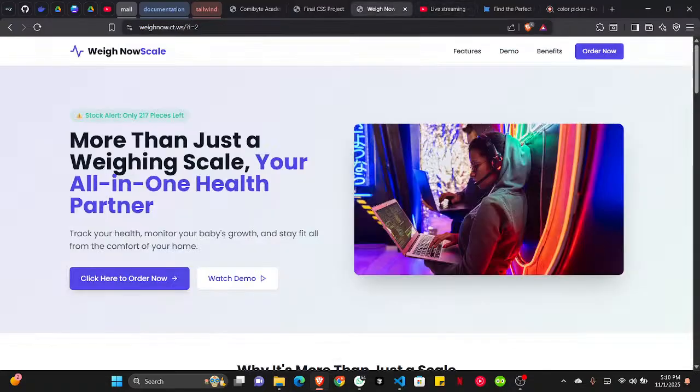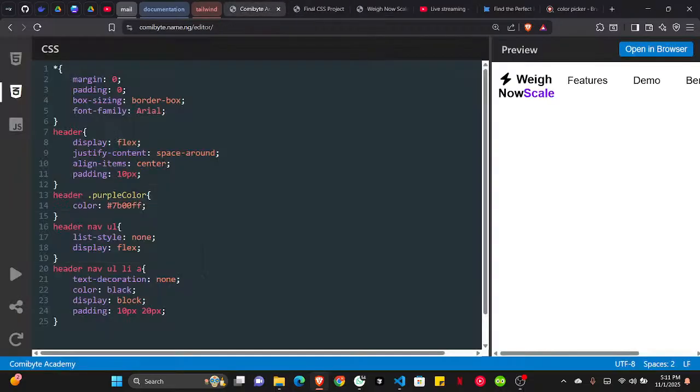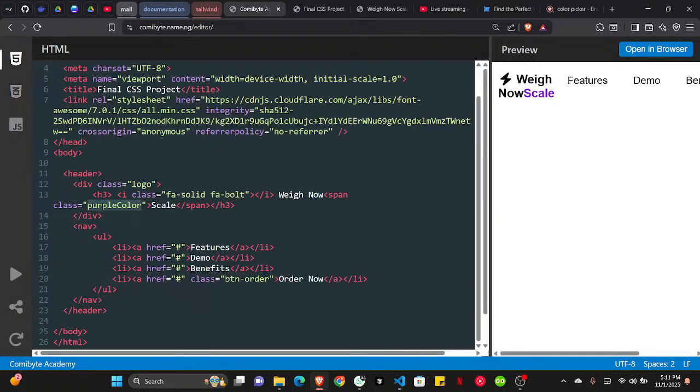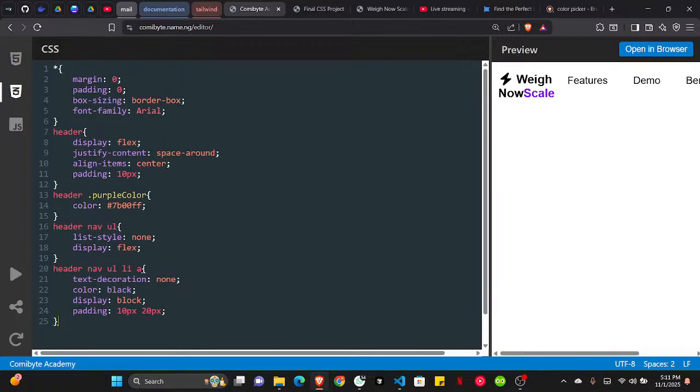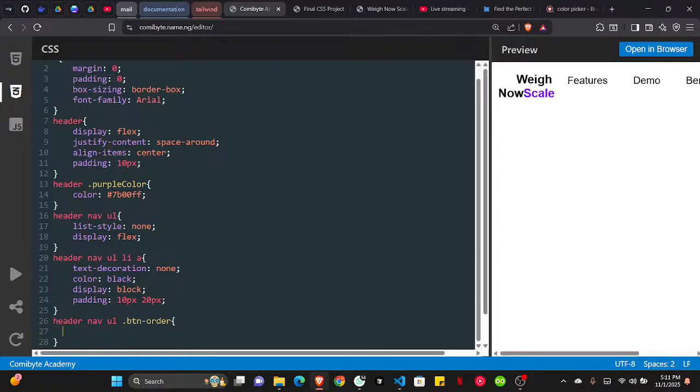Now if we come here, our order now has a different background than the rest of them. So in our HTML, our order now has a class of btn order. For me to style it, I'm just going to say under the header, remember this is a parent element, we have a nav. Then under the nav we have a UL. Under the UL we have what we call btn order.